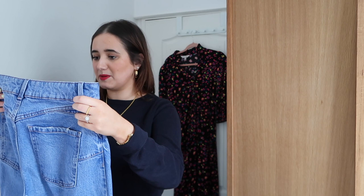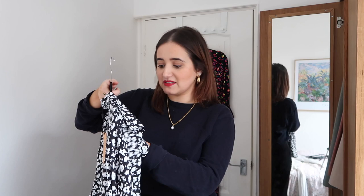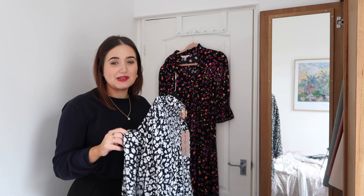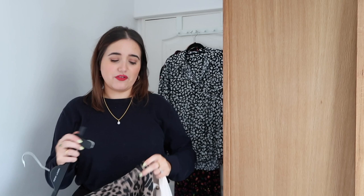This one is Girls on Film and this one is ASOS — I really like plissé dresses, so I'm keeping that. This Love and Roses dress from my last haul I really like, keeping it. There are a lot of empty hangers in here — probably from Mike's clothes. These New Look Lift and Shape jeans in size 12 — I need to try these on. I was convinced I no longer had the trousers to this co-ord but I'm actually very excited to find them, so I'm keeping that. This blouse might be a bit small with the high neck and my bust, so I'll try it on.